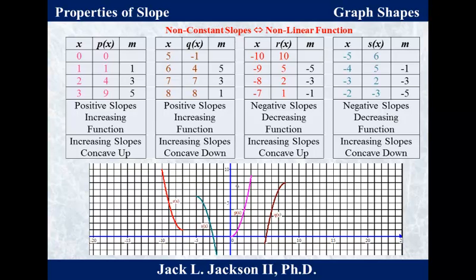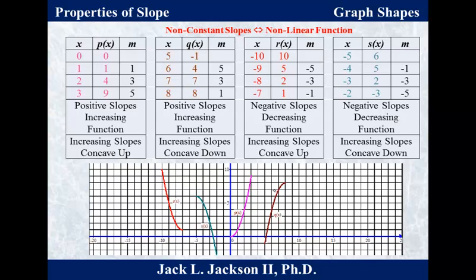Now the brown one here, Q, notice it also has positive slopes, but the slopes are decreasing. 5, 3, 1. The first one, the slopes were increasing, 1, 3, 5. And so this one is 5, 3, 1. So we have decreasing slopes this time. And look at it, we're going right one up 5, right one up 3, and then right one up 1. And so it's curved the other way, so that this is concave down. Still increasing, still positive slopes, so it's still going up. It's still an increasing function, so going up as we go left to right. But the rate of increase is decreasing, so it's concave down.